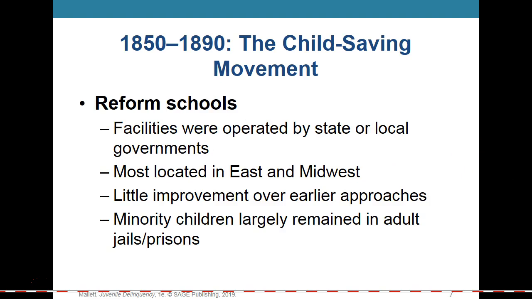The reform schools were designed as small, rural, cottage-like homes that were run by parental figures who worked to educate and care for the children and adolescents. They were focused on the urban poor, trying to keep them sheltered, fed, and, as I said earlier, employed. These were established in Massachusetts in 1886. Most facilities were operated by state or local government. They rarely included those convicted of serious crimes, and they did not have proactive efforts to really change the behavior. These facilities were exploited under indentured or contract labor systems. There was little improvement over the earlier attempts to manage or rehabilitate the juvenile population. This was primarily used by white children; minority children were still placed in adult prisons and jails.